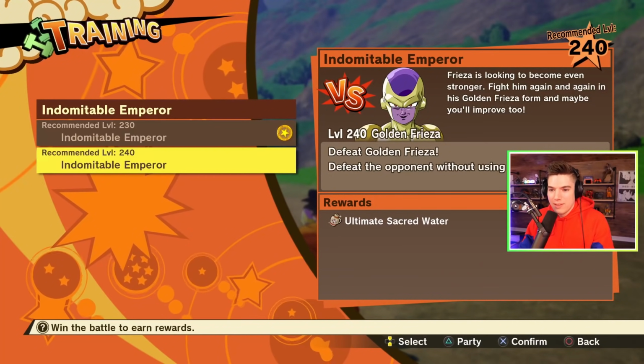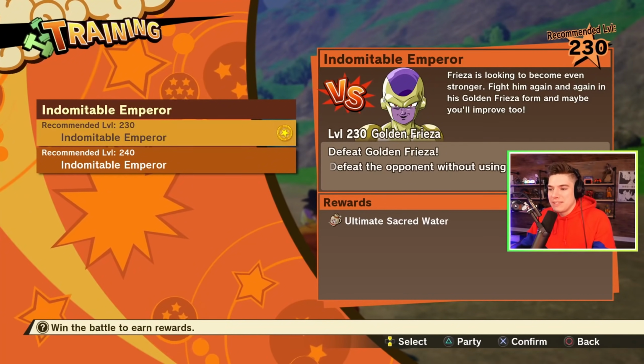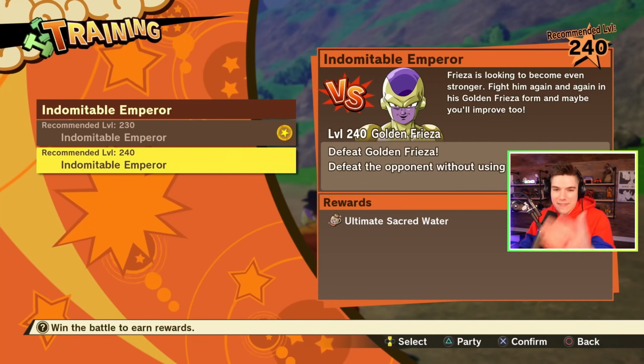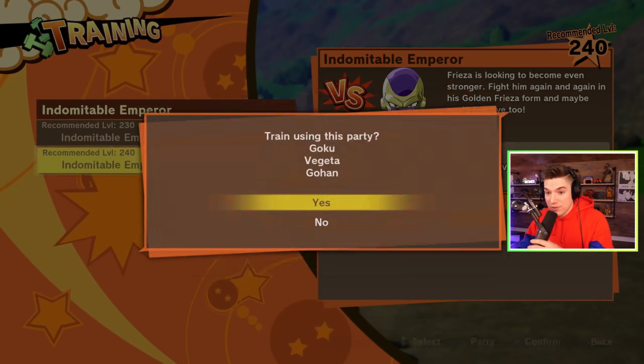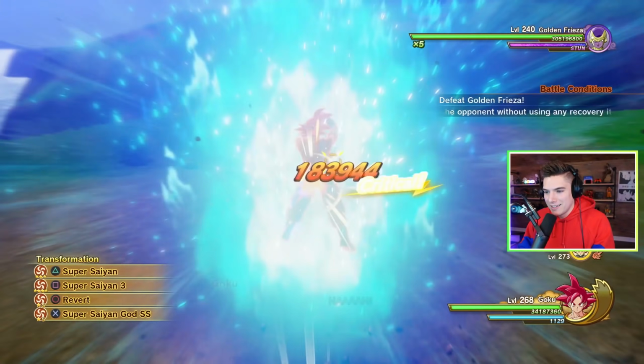Here we get. Oh. Goes up in 10 increments. I gotta fight him 8 times to get to the final one. We're not doing that in this video, but bro, numbers. Let's go. Frieza! All right, it's go time.